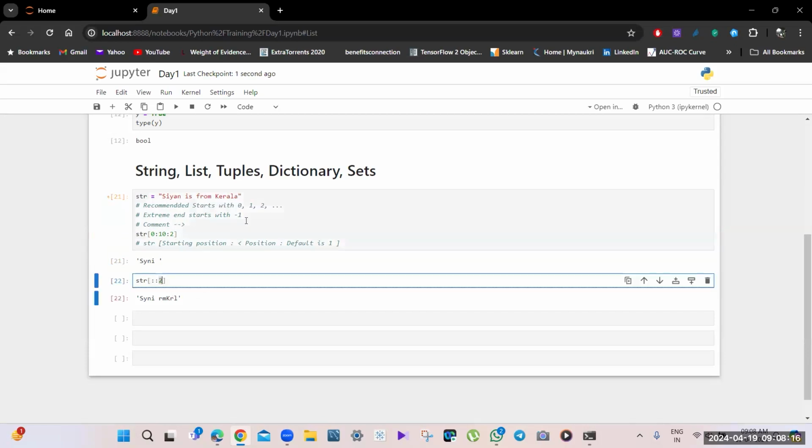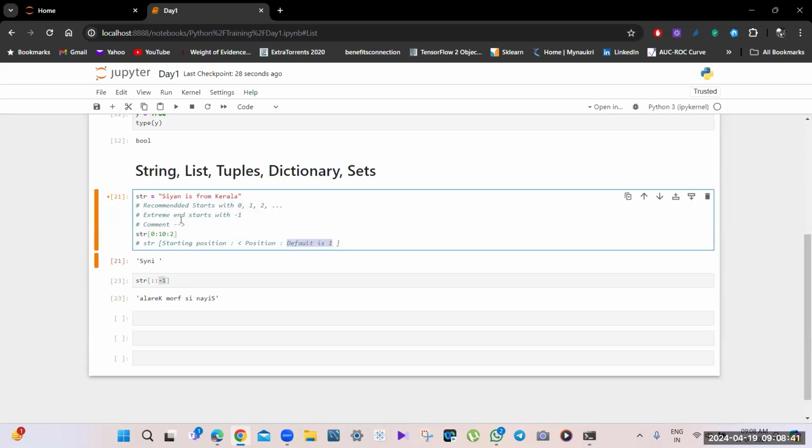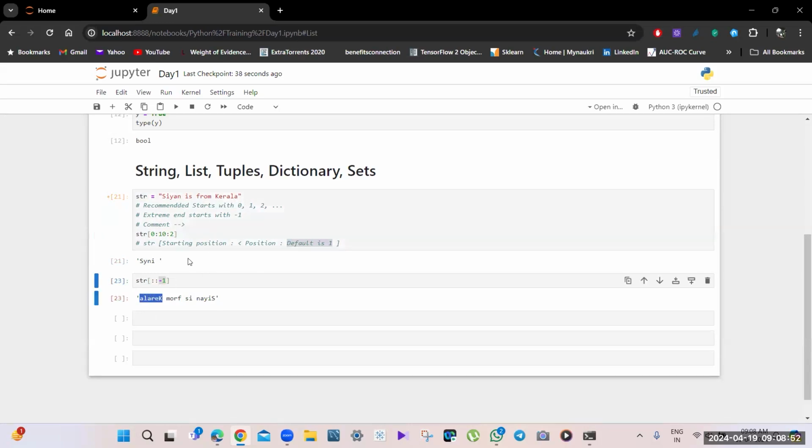Now let's say, what if we say -1? The starting position is this, the ending position is this. If I put a -1, what is it going to give me? This will basically reverse the whole thing, right? Because of -1, that's how it's going to start. So remember, the step default is 1, which means how many positions I'm going to skip. -1 means it will directly jump to the very last one, and it will keep putting values accordingly. So it will start with A, then L, so in reverse order.